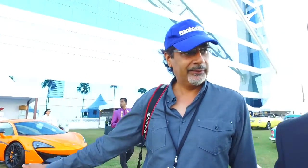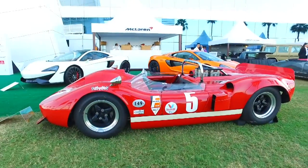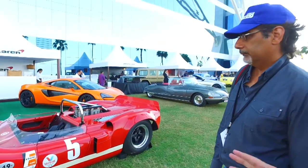This is the very car. McLaren obviously made the newer version, the car that pays homage to it, that's based on the 650 that we've seen before. So this is the actual thing. It ran at Goodwood this year at the Festival of Speed. An incredibly significant car in the history of motor racing. What an amazing opportunity to see this thing in the metal right here in Dubai, underneath the Burj Al Arab, isn't it?